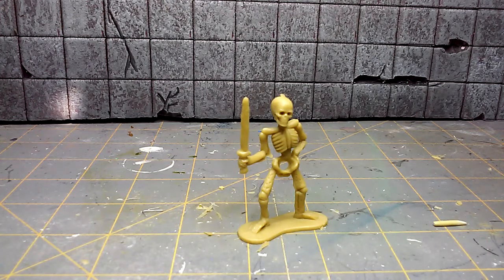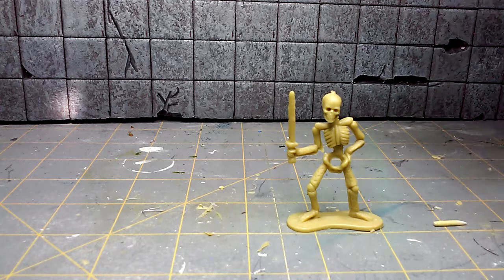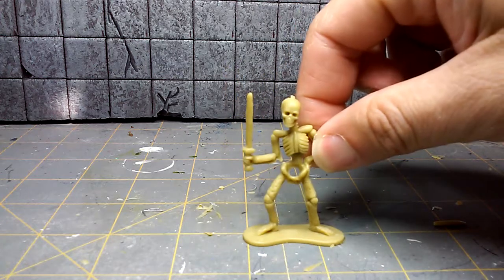Two ways you could do this. Put the skeletons in a pan, let them soak for 48 hours. You don't have to cover them entirely, although that would be preferred. But every now and again, go ahead and turn them around, mix them so they get full coverage. Then after 48 hours, take them out, rinse them off. Whatever mold release is on these figures will be off.